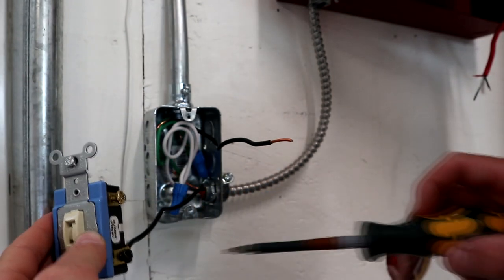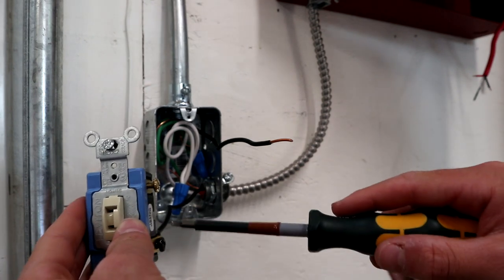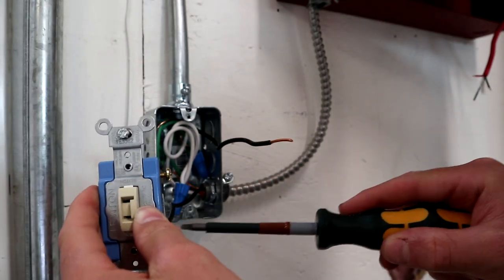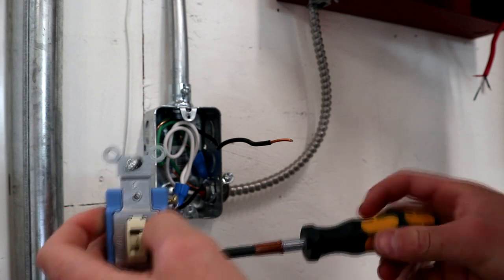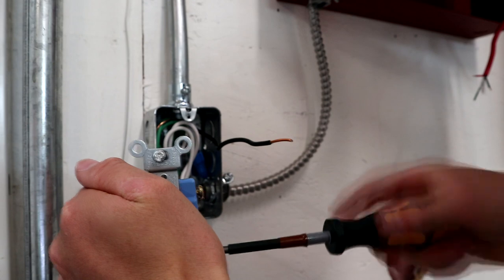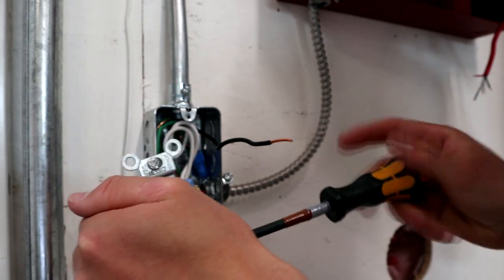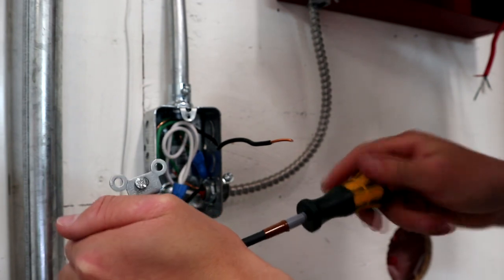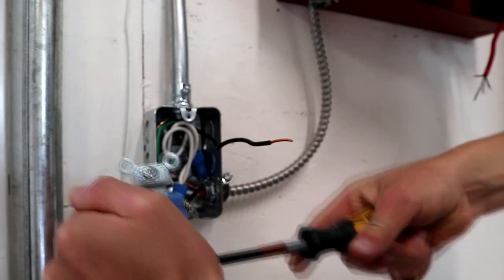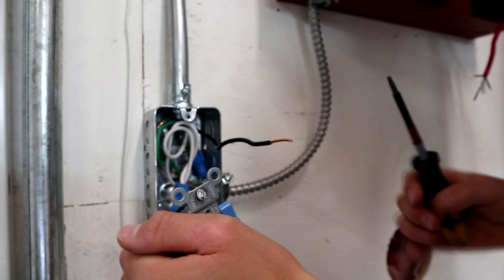And now this does, it's not backstab, but they do have the pieces of metal that it goes under, so you don't actually have to wrap it, it just goes under that piece of metal. Backstab I don't like because the connections can come loose, and they can arc and melt the switch, so they're not very good solid connections in my opinion. There's our one made.